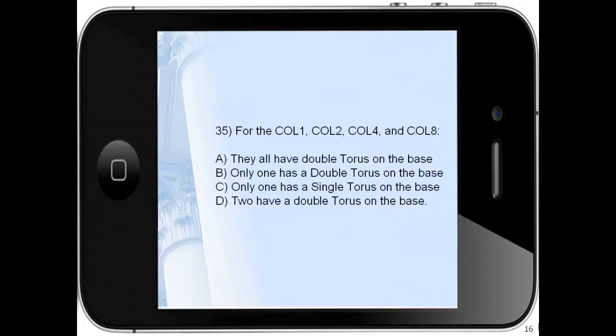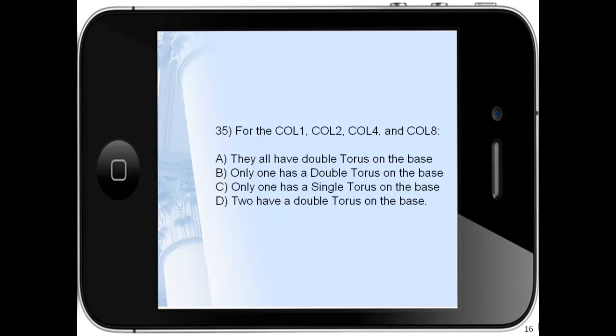35. For columns 1, 2, 4, and 8, A, they all have double torus on the base. B, only one has a double torus. C, only one has a single torus base.